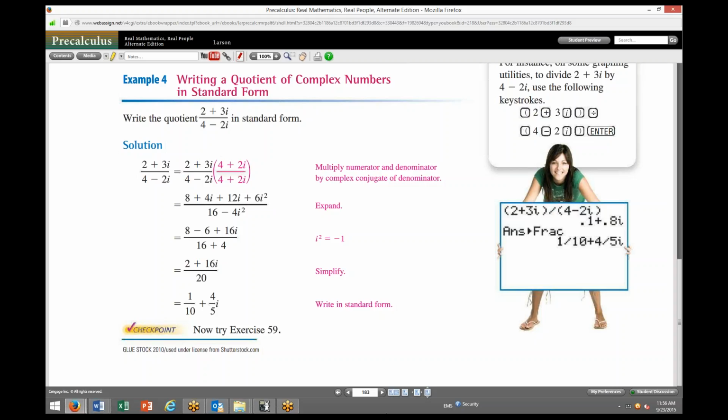So we call those numbers, where we have a real number plus some multiple of i, a complex number. And we say that if the complex number is represented as some real number plus or minus some real number times i, then it's in the standard form a plus bi. That's a significant term, standard form for a plus bi. And then we talked about adding, subtracting, multiplying, and dividing complex numbers.